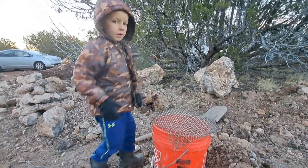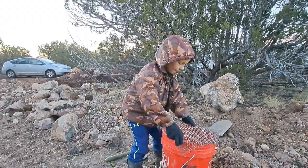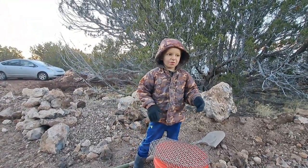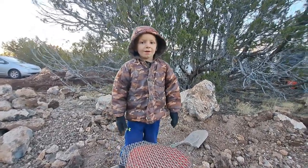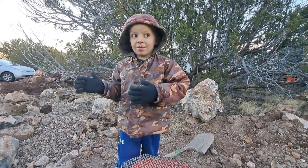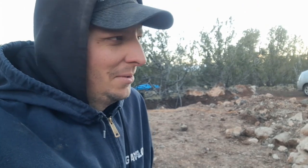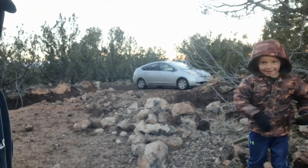Hey, explain to everyone what's happening here. What's happening is we're dumping all the dirt into our cranks so we can kind of not squish the pipes when we're rocking in it. And tomorrow is going to be freezing, really cold. It's not going to be that cold tomorrow. I don't think it is. Nope. All right, let's keep going.